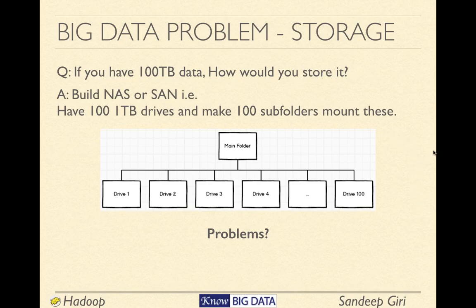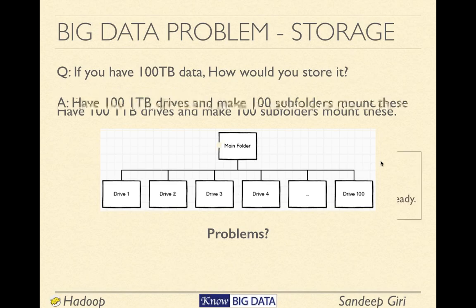Okay, so almost all of us have answered what I was expecting. So the first one is, what about failovers and backups or data replication? I said, fine, we are creating a RAID backup, but that only protects you against a hard disk failure. In case drive one fails, we have a RAID copy of it. What if the computer in which this hard disk was connected has some software issues, some network issues, then the whole purpose is defeated.